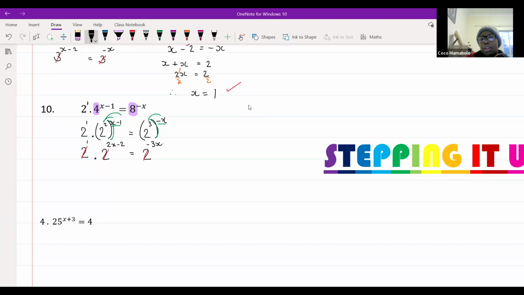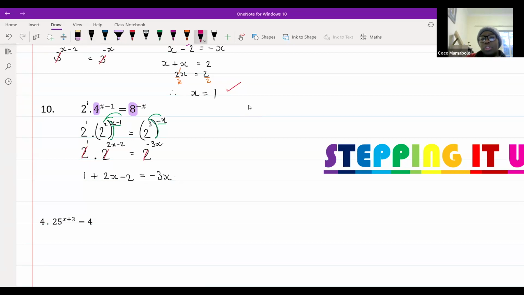We're gonna drop them. We're gonna use them to substitute for x. Correct. But if I have two bases that are being multiplied, what do we do with the exponents? We add them. There we go. Balisa said it in the chat. We add them. So what I actually have up top here is 1 plus 2x minus 2 is equal to -3x. Okay, that's what I've got.